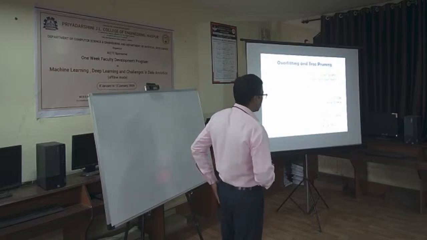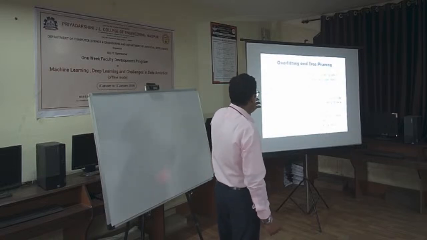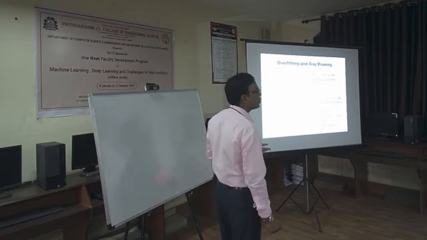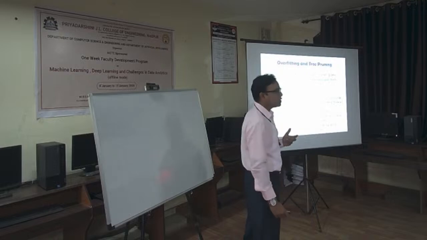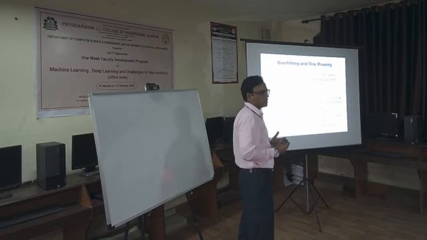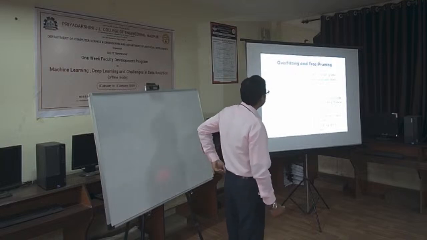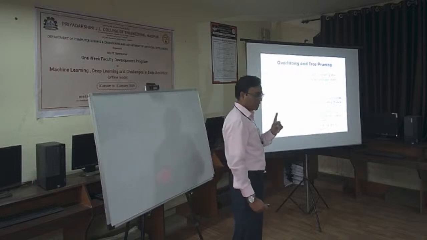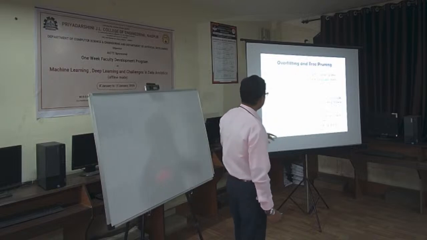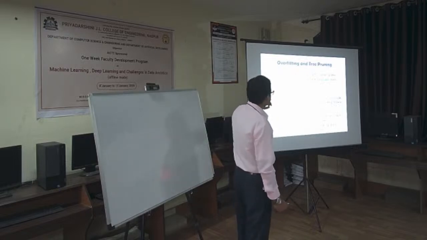Okay, so now moving towards, this is one of the problems you are going to find in the tree, which is overfitting and tree pruning. So overfitting is happening, so I will have to prune the tree. Pruning means I have to remove these different branches, the unwanted things which are there. So what exactly does overfitting talk about here? An induced tree may overfit the training data. There are 2 points. Too many branches, which I already told initially. With too many branches, some may reflect anomalies due to noise or outliers.